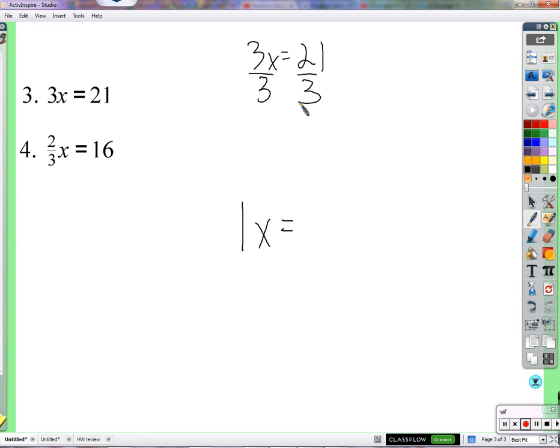Divide by 3. 3 divided by 3 is 1, so we have 1 times x. 21 divided by 3 is 7. 1 times x is 7, so x must be 7. You don't have to write this step, that's not what I'm saying, but this is the idea behind it. We're not just doing the opposite operation, we're trying to get 1 times x.